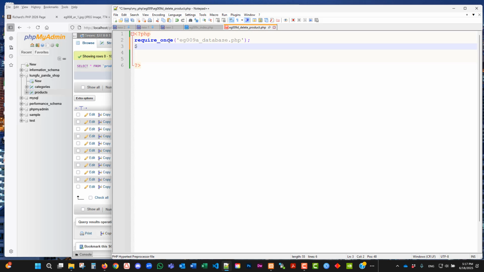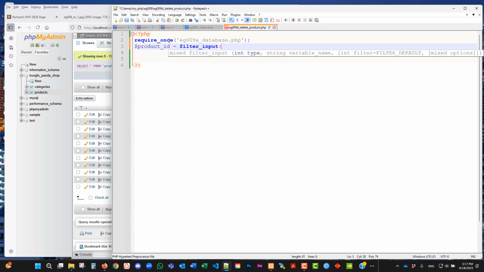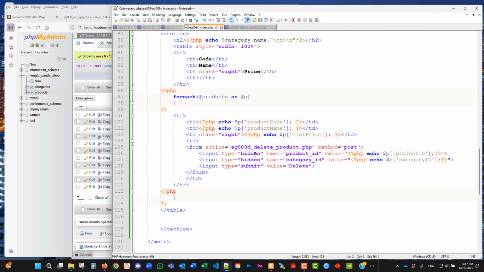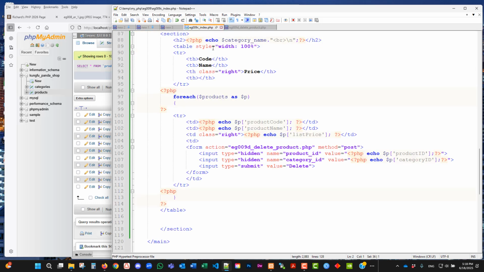And we are going to create a PHP variable called product ID and use filter input. Get it because we are using the post method here. So that is input post, and then the name is called product ID.